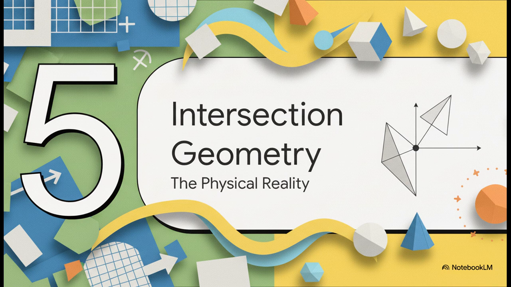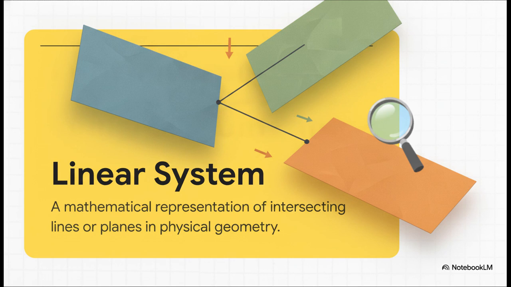Which brings us to Section 5, Geometry of Intersections. So we've spent a lot of time manipulating abstract numbers today, but now we really need to pivot to the aha moment. What do these matrices actually mean in the real physical world? We have to recognize that a linear system isn't just some math problem on a page. Each equation actually represents a flat plane existing in 3D space. When we are solving the matrix, we're physically trying to map out exactly where and how these different geometric shapes overlap and intersect in reality.